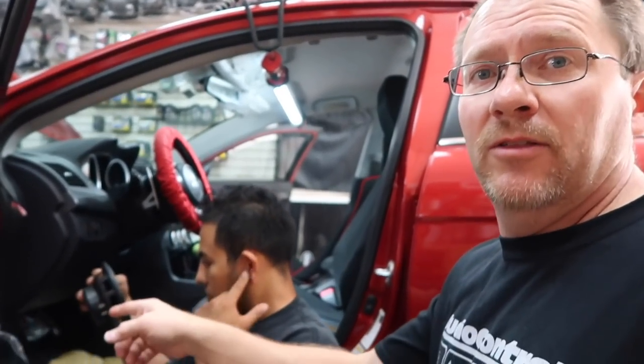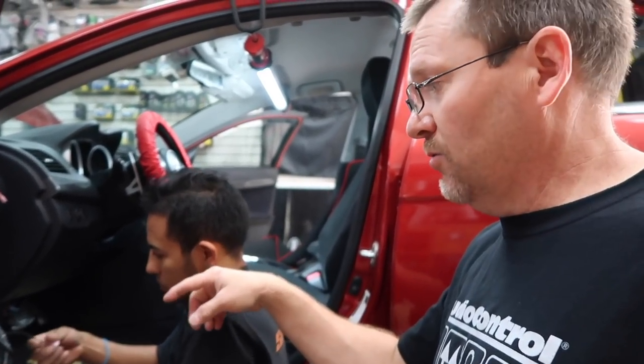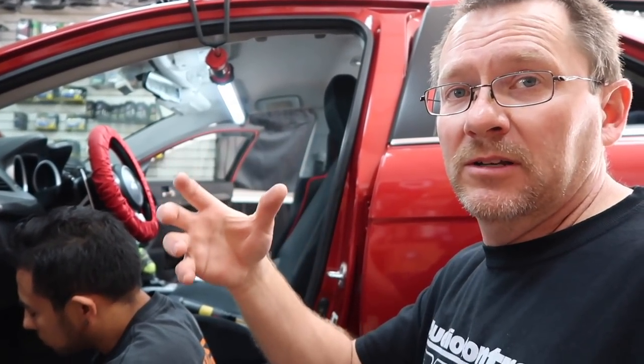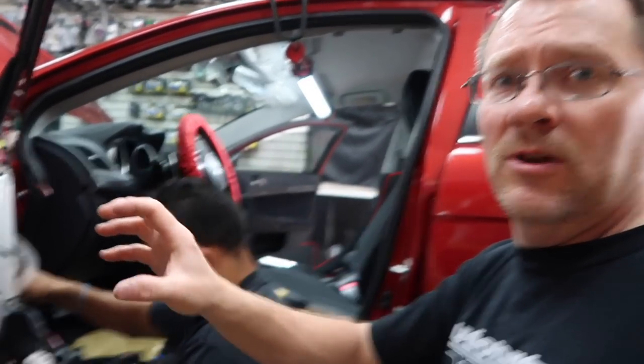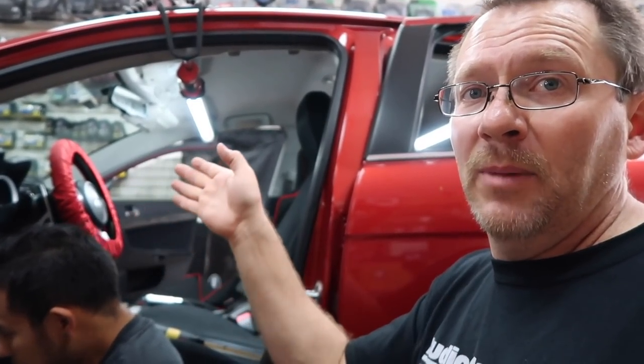Just a side note on those speakers. Rockford makes two versions of that speaker. They make the version that we're putting in this that has the crossover built into the back plate, and they make a second version that has the crossover mounted externally. The reason why they do that is on cars like this where the tweeter and the mid-range are in the same area, this is a much nicer way to do it. It hides the crossover and keeps it from getting wet or you having to mount it somewhere on here. Problem is if the tweeter's on the inside of the car, then you have to run a wire back in. So they made two versions of it.